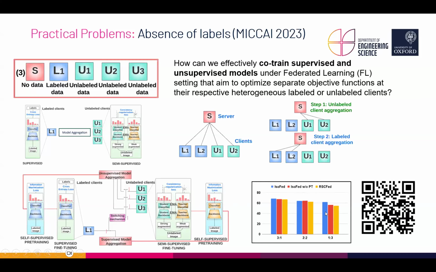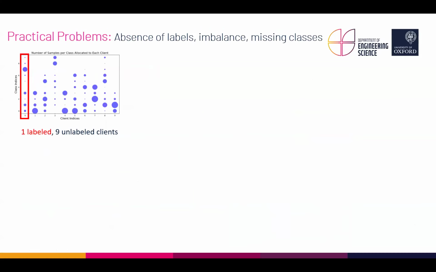Now, one assumption we had here is that the data distribution across different clients is more or less balanced. But if we have extreme imbalance scenarios, like we were looking at in the previous situation, for example, we have class imbalance and lots of data heterogeneity across different clients, how do we deal with this kind of scenario? So we extended this work into a scenario where we have extreme imbalances, data heterogeneity and missing classes.